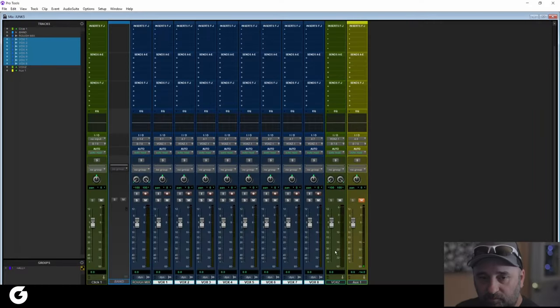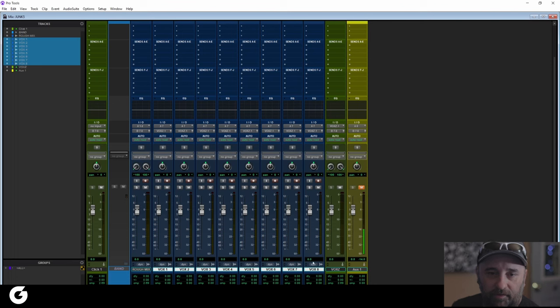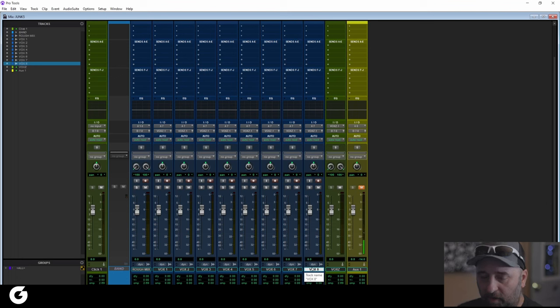They're all armed up. There is one slight curveball I like to do, because sometimes I'll patch in a distressor or a compressor on the way in. Other times I don't feel super comfortable committing to that compression on the way in. I think in this case with Jim's, I did not put the compressor right in the signal chain. I did, however, reconfigure this slightly, so I put this curveball in here.